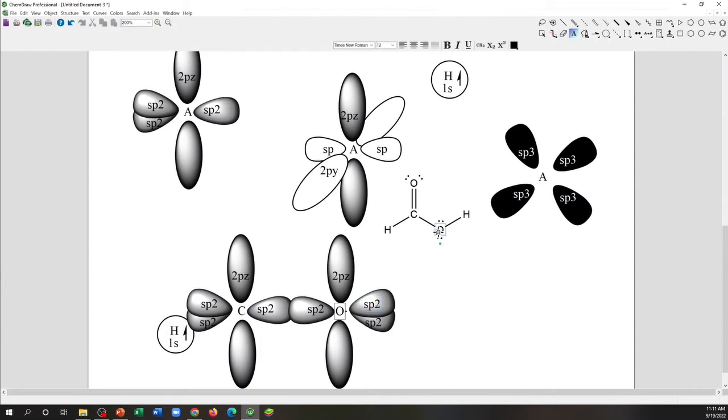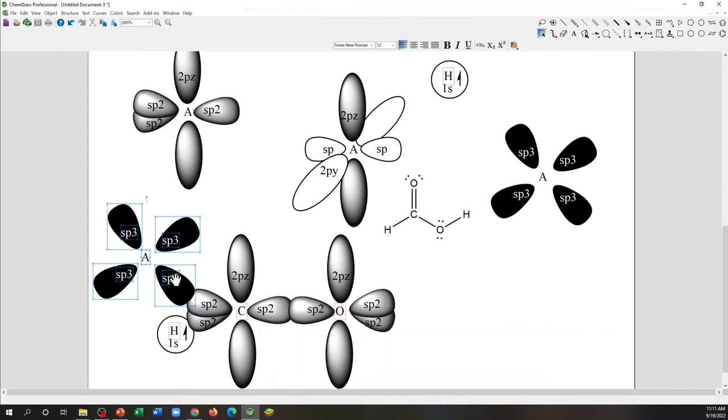We have another oxygen that's going to be stuck to this sp2 lobe, and that oxygen is sp3 hybridized. So sp3 hybridized atoms always have the 4 different sp3 lobes coming off of them, and they're going to form a sigma bond by sticking one of their sp3 lobes into the sp2 lobe of the carbon. So this is now an oxygen atom. And then we have a hydrogen that's connected to any one of those sp3 lobes of the oxygen. And I'll stick it over here. Okay, so I've kind of got everything diagrammed out just by copying and pasting these template structures.